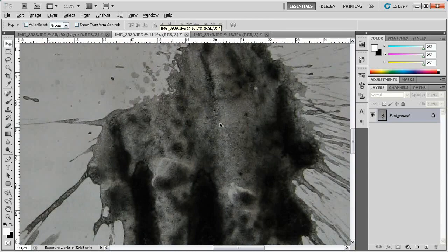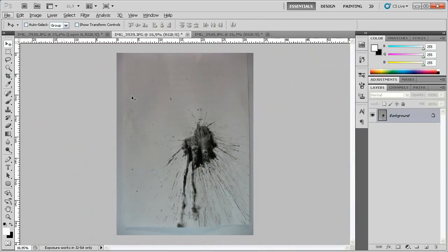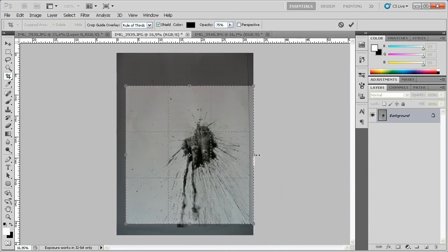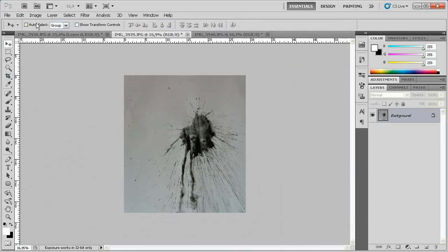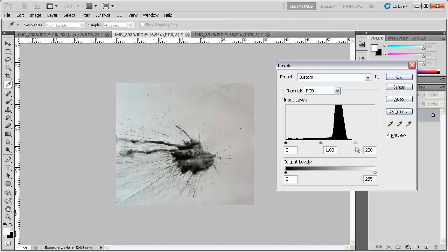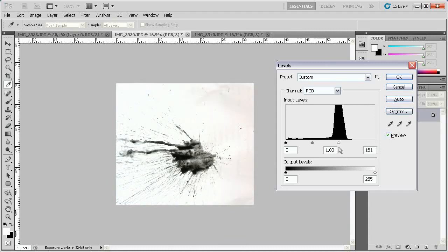These look very washed out here. Let's crop it really quickly and retouch it for a second to see how this one will look. Let's rotate it and again apply levels. Control L is the shortcut for levels. Crank it up and you can see we are starting to lose detail on this part. If we crank it up too much, I think 135 or 140, maybe 145, it's okay.